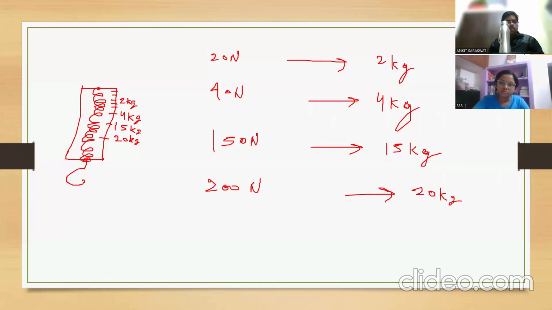Clear? This bottle, I have considered as one example. On this platform, it may be a person, and you will find such a question. This bottle and this weighing machine. This is a weighing machine in my hand, and this weighing machine is placed in the lift, and the lift is moving. Tell me the reading. How much is this weighing machine going to read? If you find such a question here, the weighing machine is going to read the normal reaction force. Clear? The reading of the weighing machine is the normal reaction force.